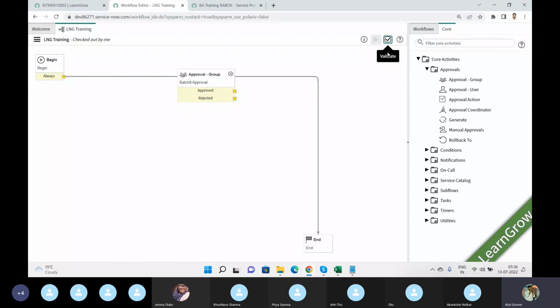Saba's mom told Saba, if someone comes to the home, greet them, ask them to come inside. But if that person is not known to you, then don't open the door. By seeing this box, we are saying, okay, this is the approval I want to achieve. But what happens if someone approves? What happens if someone rejects?